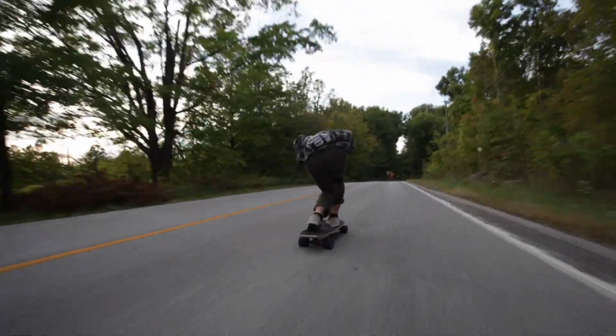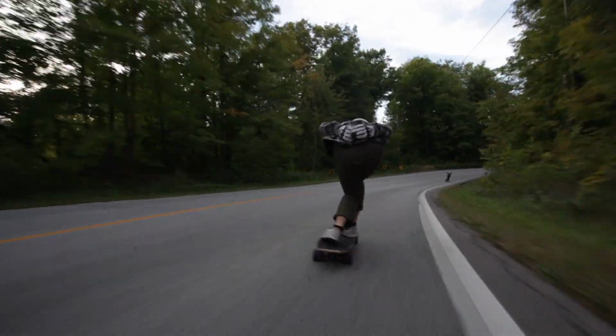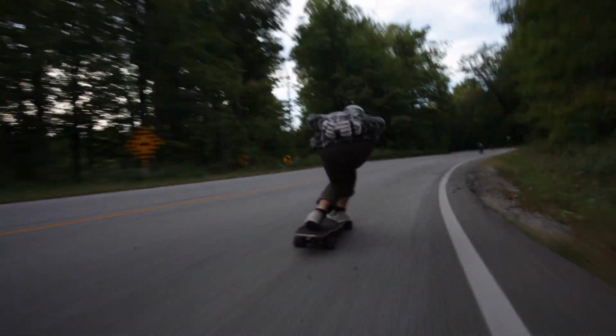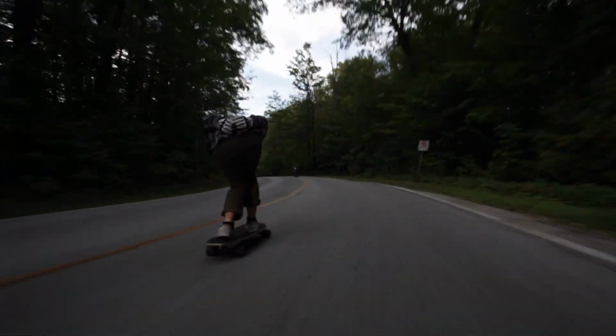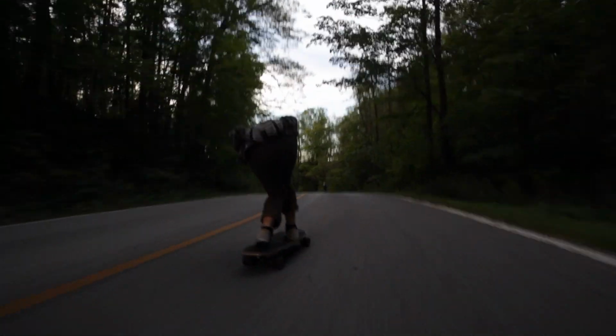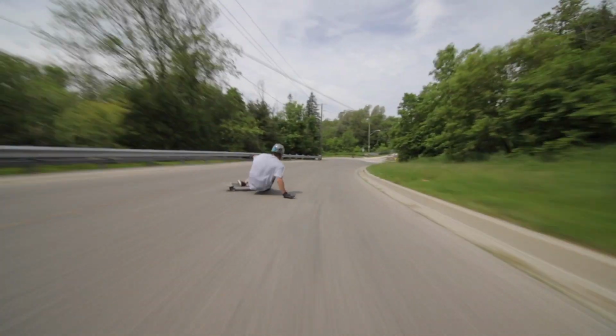This is kind of our premier race wheel. It races greatly. It really holds a lot of exit speed, which is awesome. It has enough rebound, enough snap, and it feels and kicks out like a freeride wheel, which I really, really like. The roll speed with the Pranas is really good. They roll really fast. They go into drifts very well. I can really trust this wheel. They feel really good, even on blacktop, which is super rare for downhill wheels. Usually they're chattering on super smooth pavement, but this wheel works really well on all pavements.